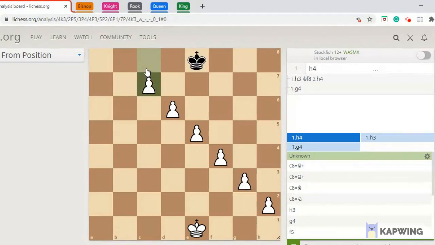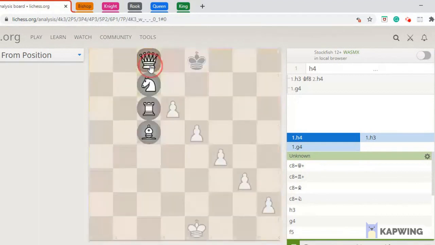So let's take a look here. What happens if a pawn goes on the 8th rank? It can turn into any piece it wants. It can turn into a queen, it can turn into a knight, it can turn into a rook, or it can turn into a bishop. If you want to see how all these pieces move, please make sure to watch the whole video.